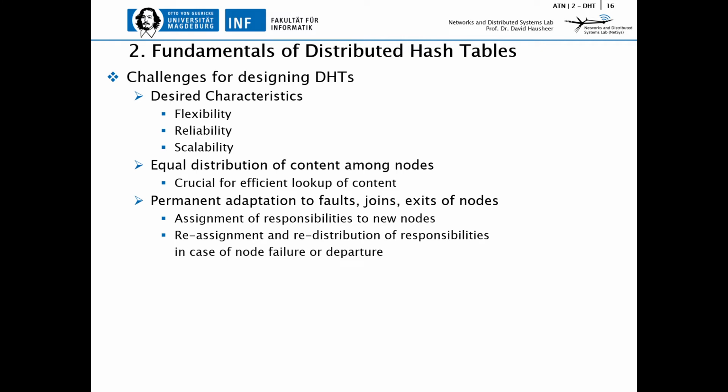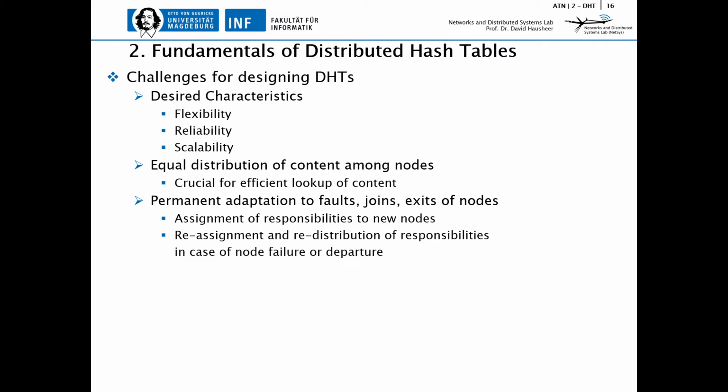There are some challenges for designing DHTs. First of all, the characteristics that we want to achieve are, of course, that these DHTs can be flexibly used for different applications, that they are reliable, and that they scale, as we've just discussed. Also, we want to ensure that the content items that are being stored in a DHT will be equally distributed among all the nodes.